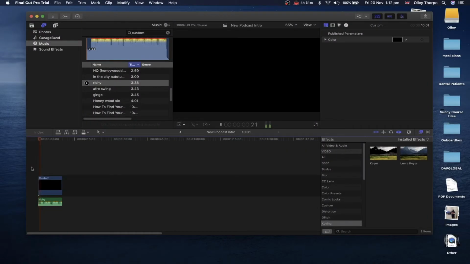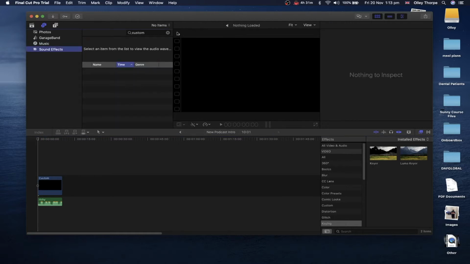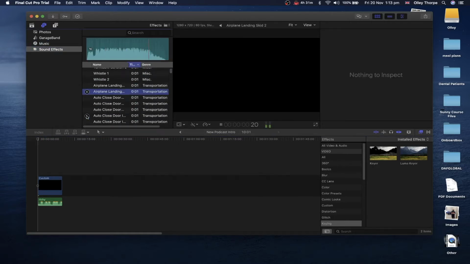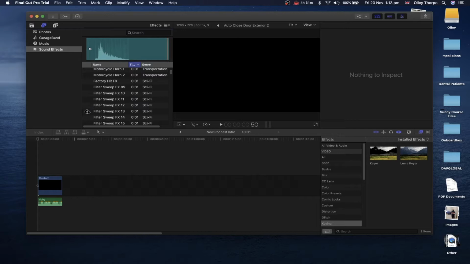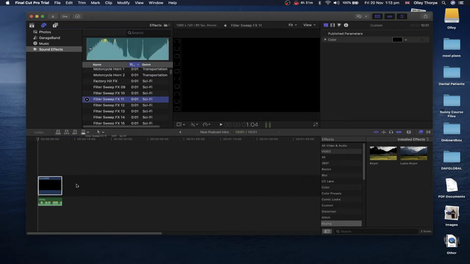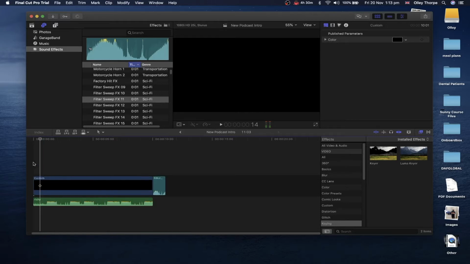So I'm just having this small little part, and then what I'm going to do is I'm going to find a sound effect. I think I've got like an explosion. Let's use that one. Let's drag this on. We're just going to put it on the end. So it's going to... So you want to edit to the music as well, I always think. So you can see the audio waves in here.